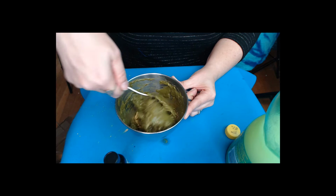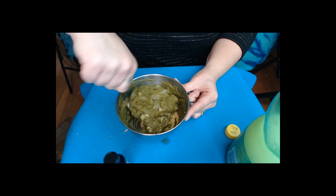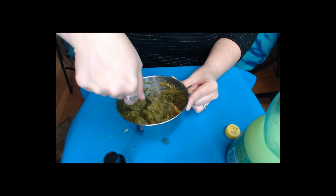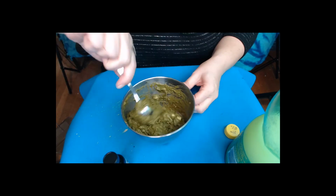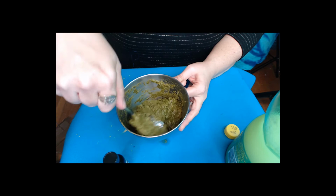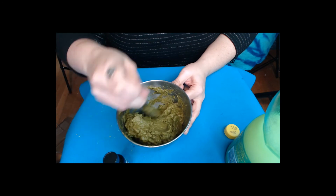So I said that if I were measuring, I would start with a cup. That is a cup overall for this whole first part that I'm doing right now. This whole first step would be about a cup total, but I think that it's much better for your understanding of what the henna is going to end up as and how much liquid you really need to add, to do a little bit at a time. Also because you want to always be mixing in the little bits of powdery stuff that are left there, and just get it all wet and combined nicely. So this is about where we would leave it. This is the texture we want more or less after we're done with mixing in the lemon juice.